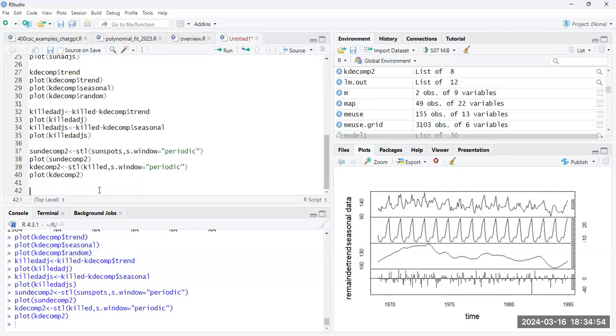Now, one of the differences with time series analysis that is different from other kinds of cross-sectional data analysis is that longitudinal data like this can be correlated with other values in the data set. So the errors are not independent, they're correlated with each other. One of the reasons why we were looking at the differences in the previous video is that we can plot graphs like ACF graphs and PACF graphs.